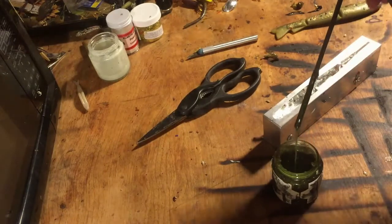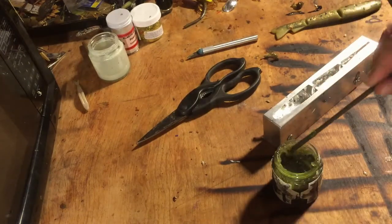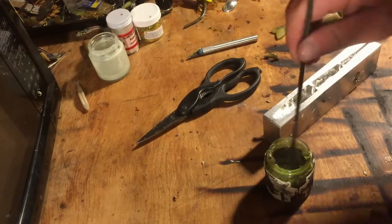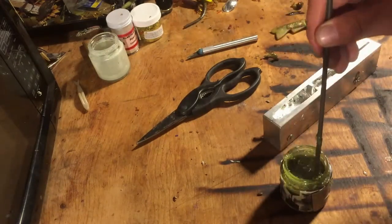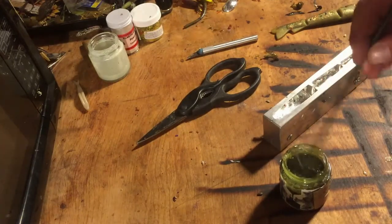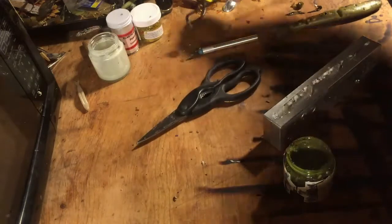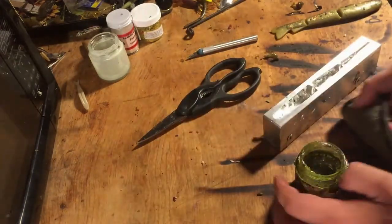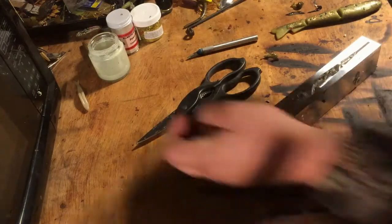All right, now I think this could benefit from another 30 seconds in the microwave. So we'll do that, and I like it. You know, it's a pretty decent color. I think it'll be all right. I think it'll be recognizable as a brook trout.